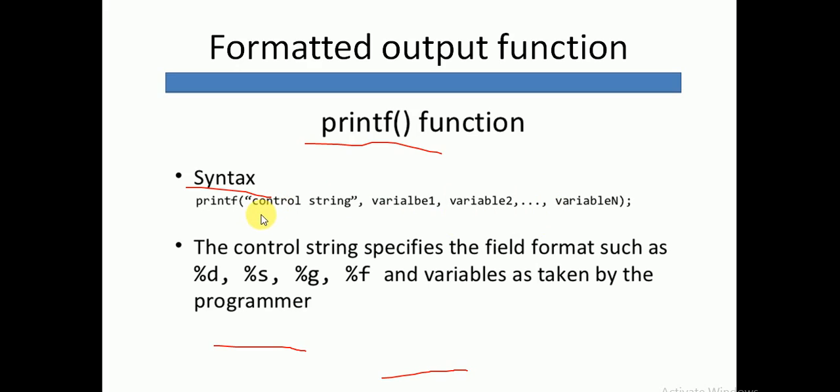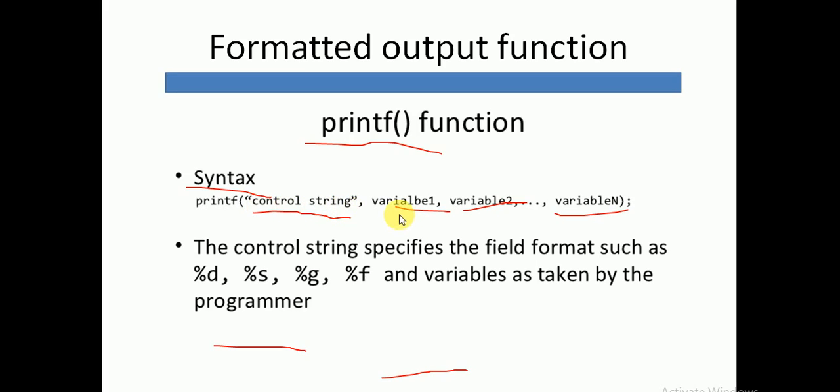Now come back to the control string. What is meant by control string? Control strings depend upon the data type of the variable we are specifying here. For example, I want to print an integer value. First the control string should be for integer. If you want to print a float value as a variable too, you have to specify %f. That means according to the type of the variable and the order of the variables, we should write the control strings here. First is integer, then float, then character. So first write %d, %f, %s.